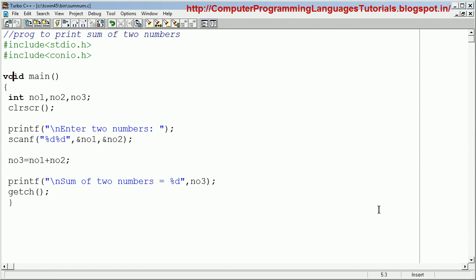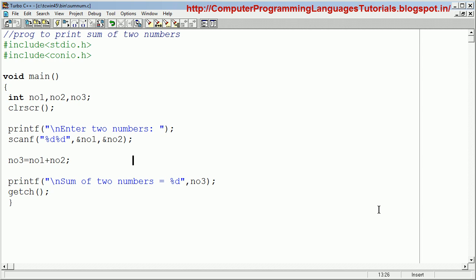Now let us see the program in detail. Here is the declaration part. The declaration part contains how many variables you require, and you give the appropriate type to a variable. Here, integer is a sufficient type. After that, in the printf function, you have to give the last argument as backslash n, that is the new line character. Then give a message. Take an input by using the scanf function. Write a process, whatever it is, and print the output.